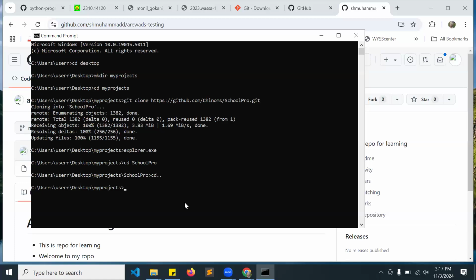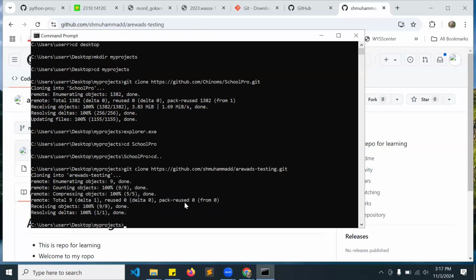So you come to your local system. Maybe you want to clone it here. So what you just need to do, let me repeat this code. I'm lazy, so I'm going to paste it here. I'll just press enter. Because there is not much in it, we only see this.